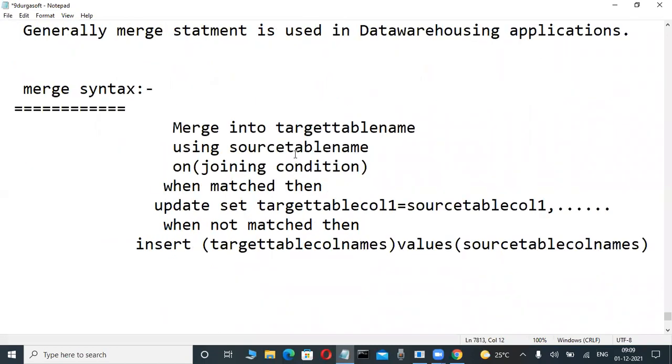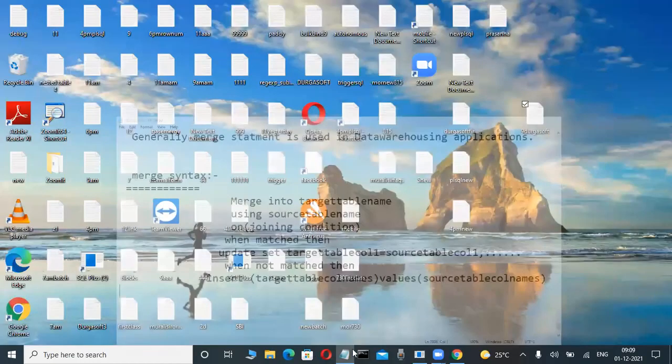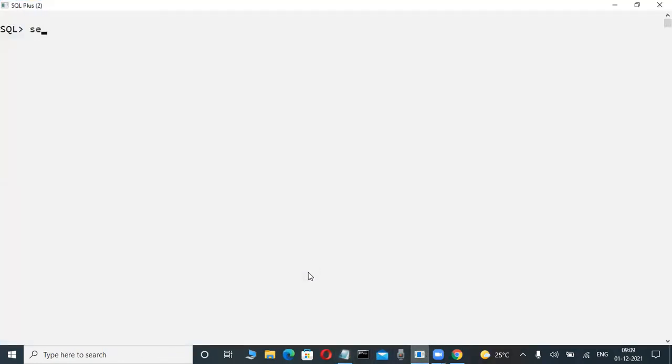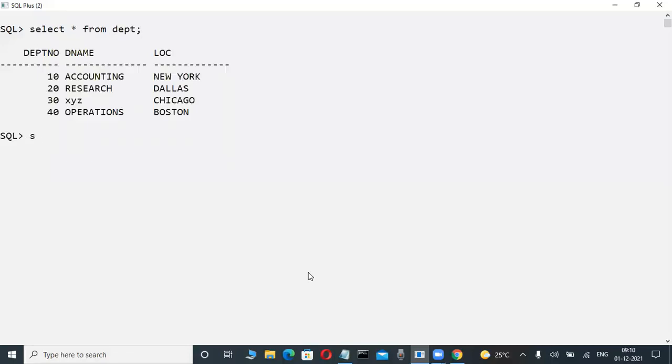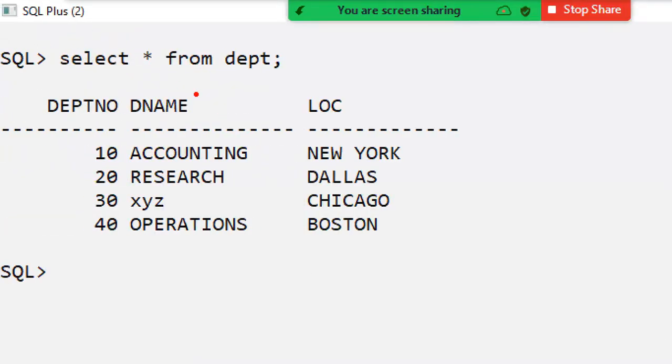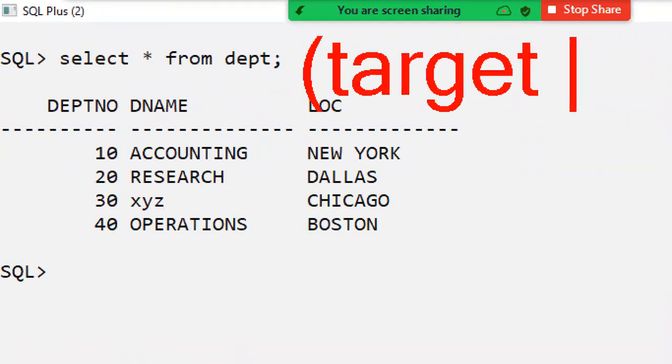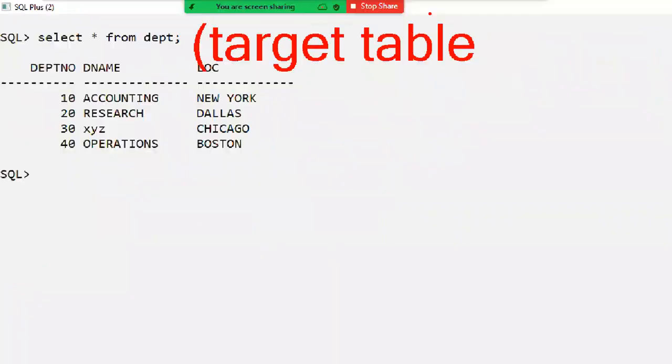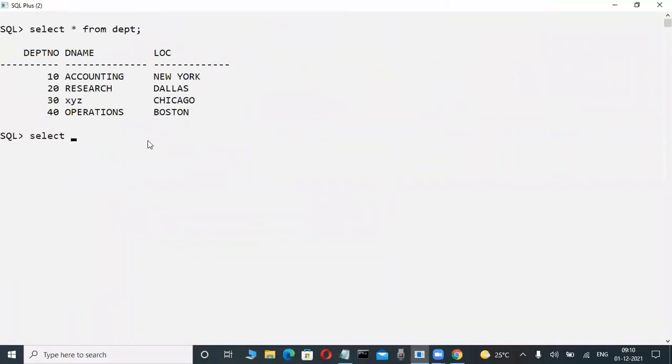Today we are applying when matched then update statement, when not matched then insert statement. Yesterday was for understanding; you can create your own table also, not a problem. But now I'm taking a simple table. Check it out. I'm taking the DEPT table, for example, for easiness. SELECT star FROM DEPT is a table. Here, I am assuming this is the target table. The DEPT table is a target table. Now one source table is there, for example, SELECT star FROM DEPT is a source table.